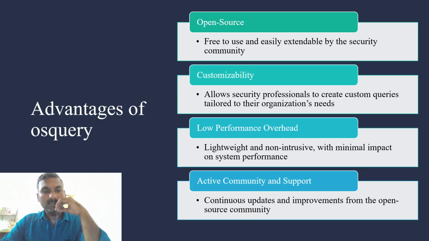The major advantages of OSquery are that it is open source, customizable, has low performance overhead, and has an active community and support. It is free to use and easily extendable by the security community. It allows security professionals to create custom queries tailored to the organization's needs. It is lightweight and non-intrusive, with minimal impact on system performance. There are continuous updates and improvements from the open source community. Those are the major advantages of OSquery.